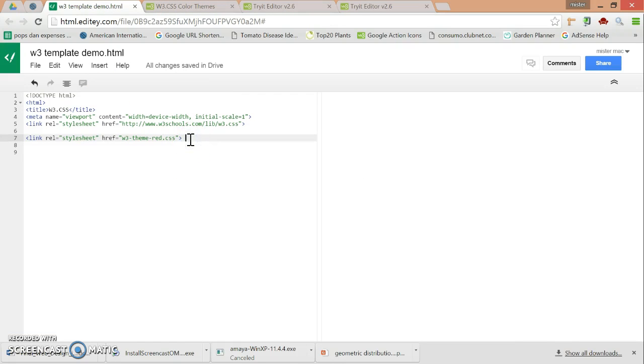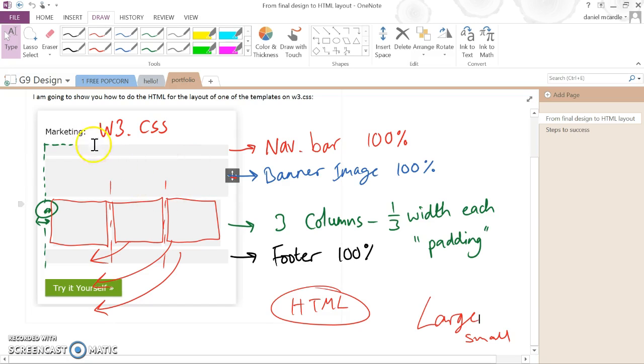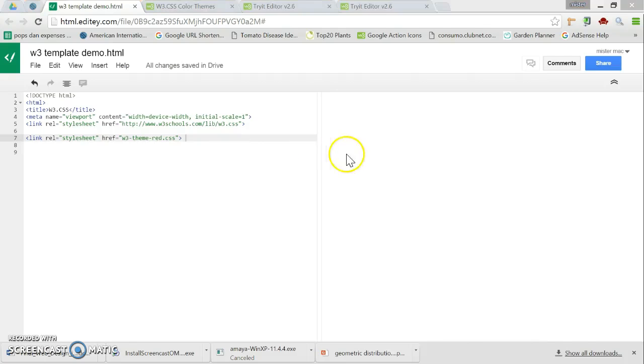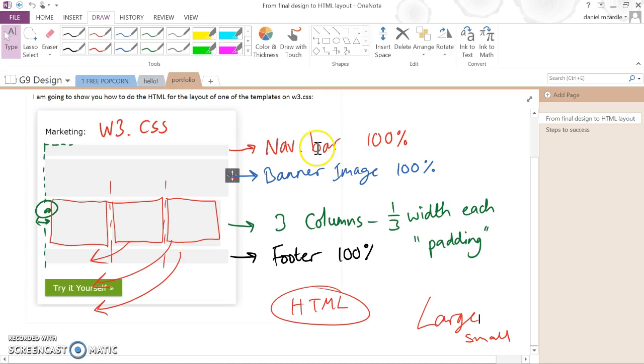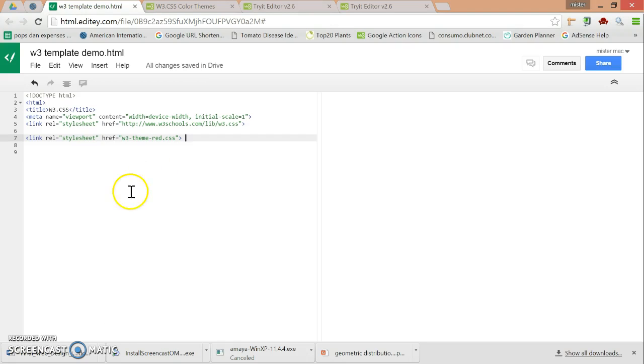So, first thing we need to do is define this top row here. Okay, so I'm going to call it navbar. That will be the ID for this div. And the class, well, it doesn't really matter what class I give it because it fills the whole screen, which is natural behavior for a div.